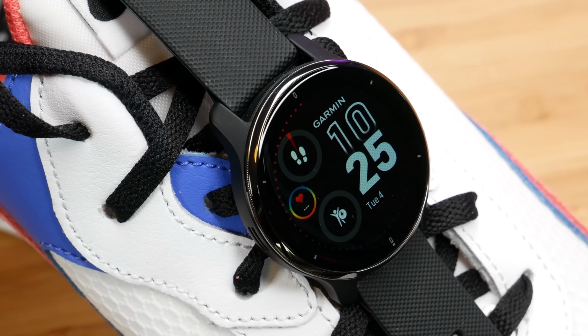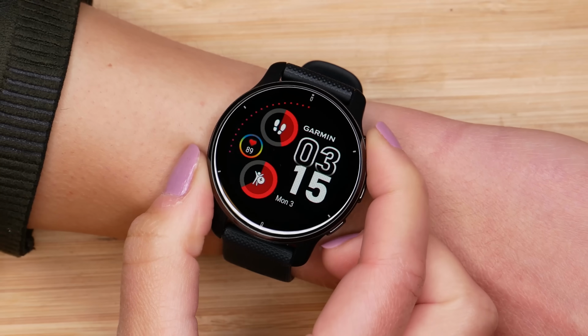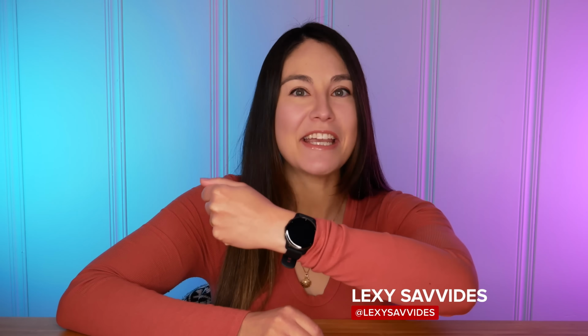Garmin's latest watch is trying to bridge the gap between fitness and smartwatch. And spoiler alert, it does a pretty darn good job. This is the Venu 2 Plus. Let's take it for a spin.